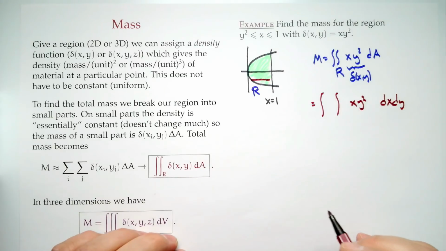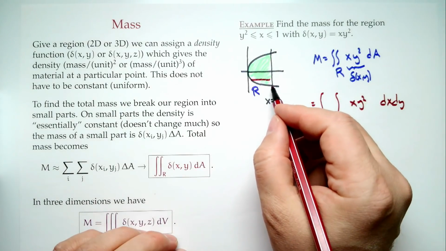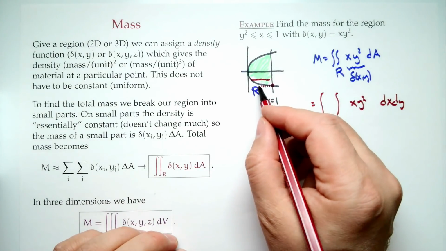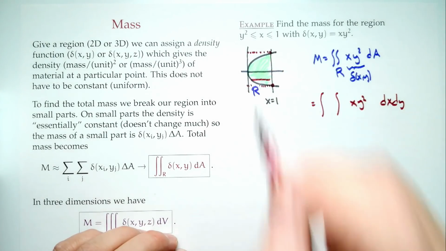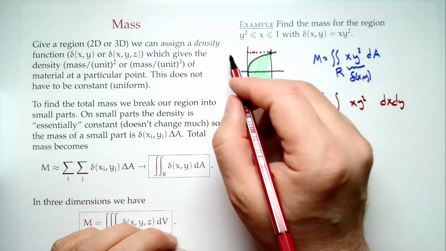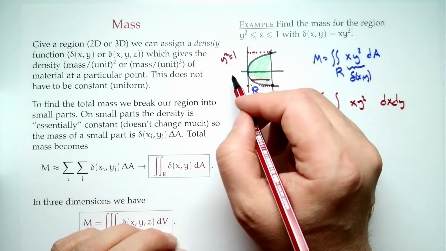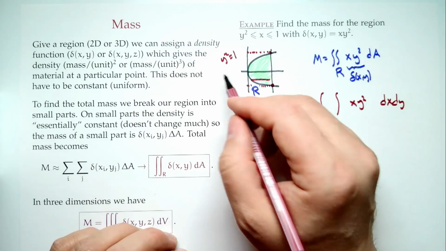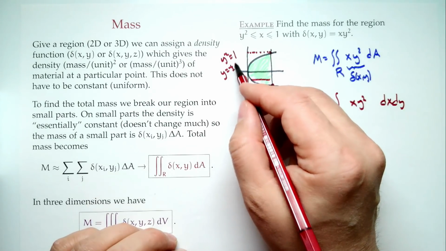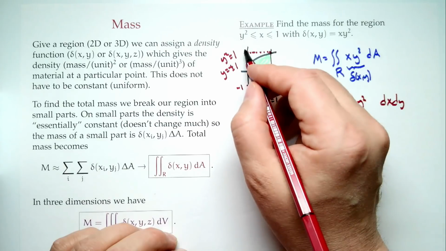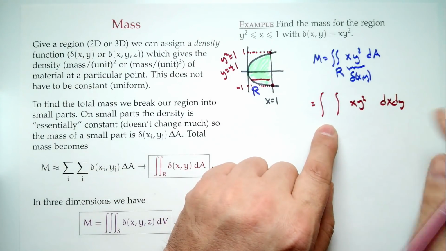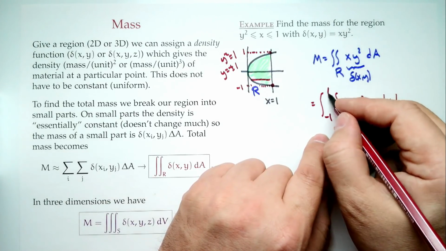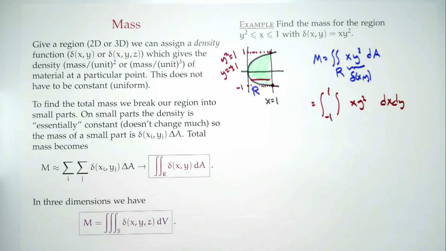Well, we have to figure some stuff out. One thing we have to figure out is where do we intersect? So in other words, where does y squared equal 1? What is it? Yeah, -1 and +1, plus or minus 1. So -1 below, +1 above. So what are my outer bounds? -1 to 1.